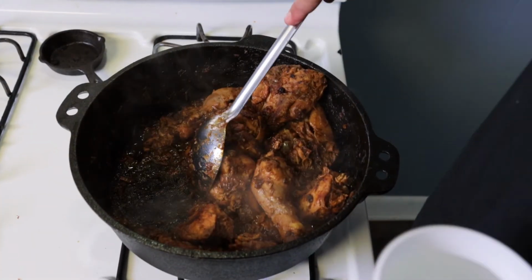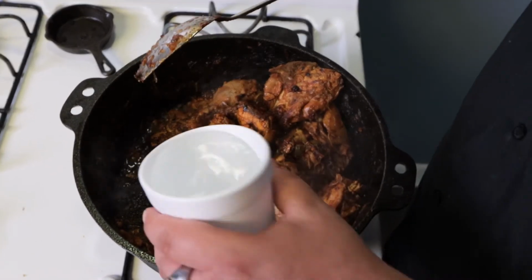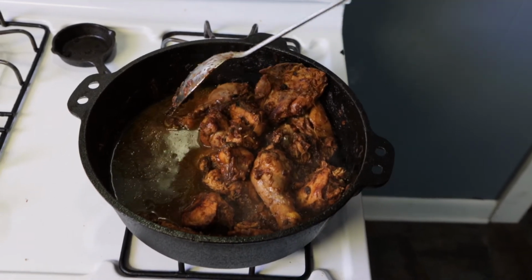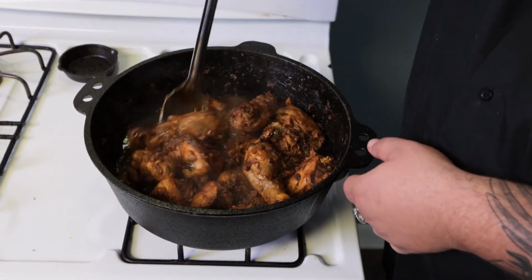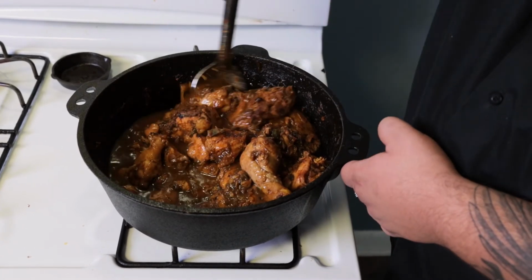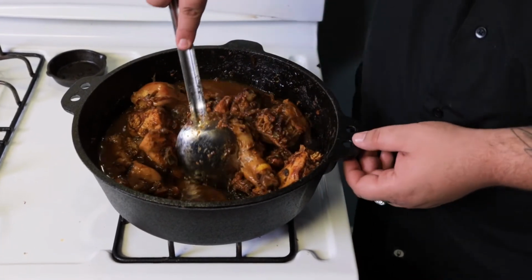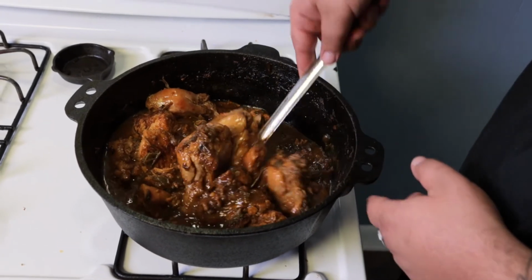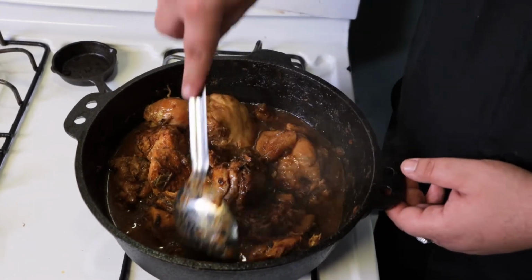As you can see, it cooked down. We got a nice little gravy working. So you're gonna put a little bit more water this time, and mix all that up, and scratch that real good. It should have that same consistency as the beginning almost, except with more gravy this time.